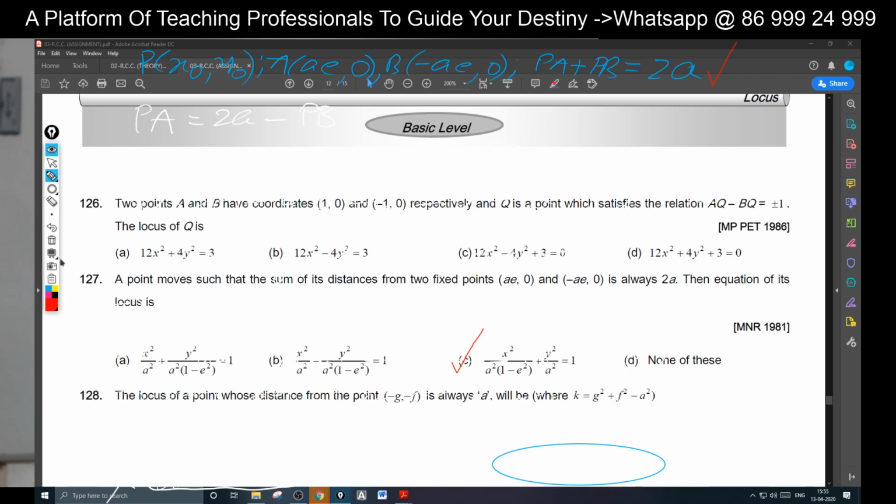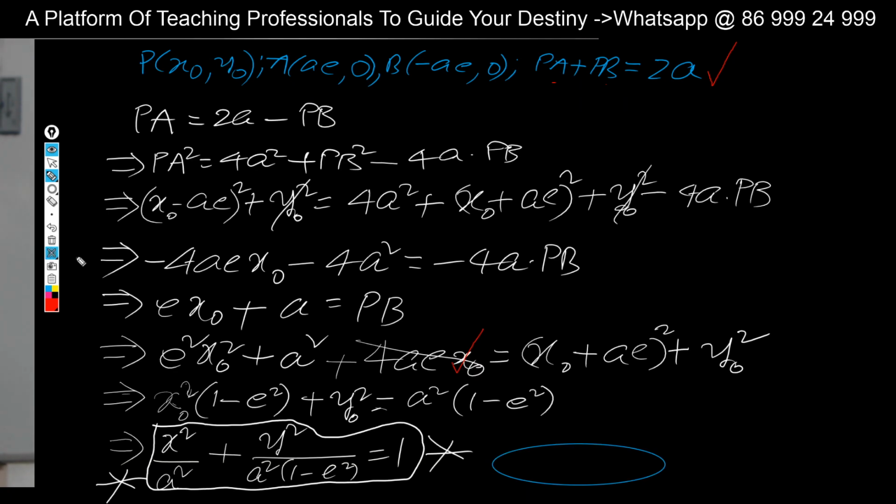Okay. Now the interesting point. What I'd like to tell you is that the construction of ellipse. Construction of ellipse, if you understand now, this definition will be very clear to you there. This derivation and the definition will be very clear to you. So I am going to the construction now. Construction of ellipse. See here.